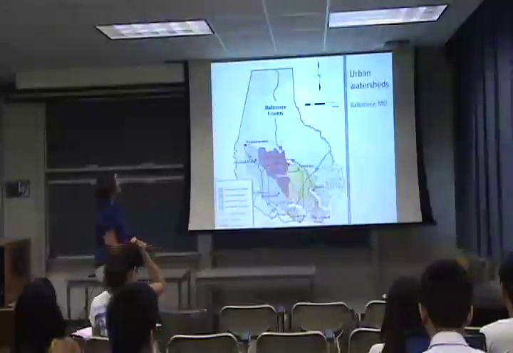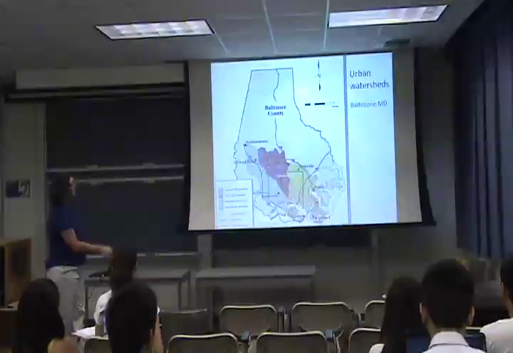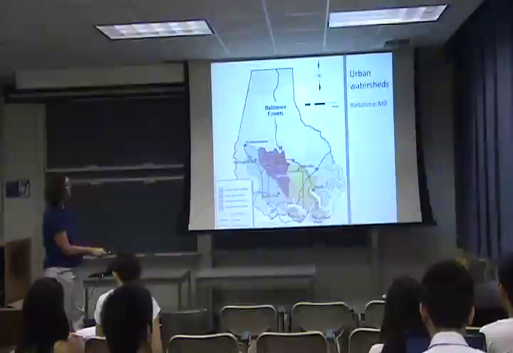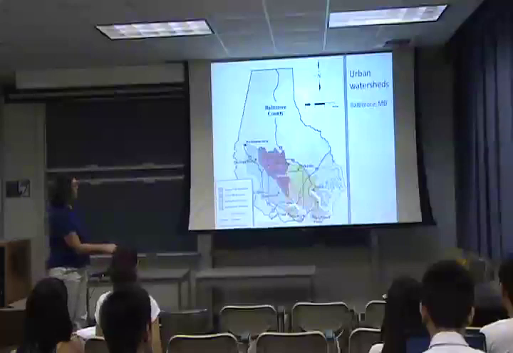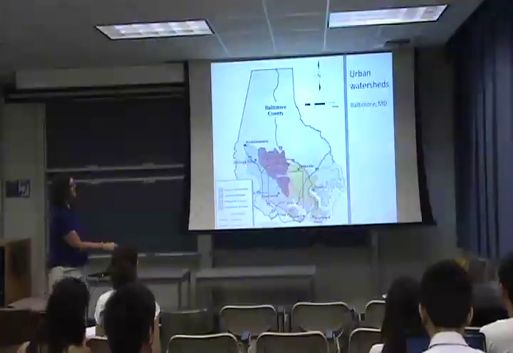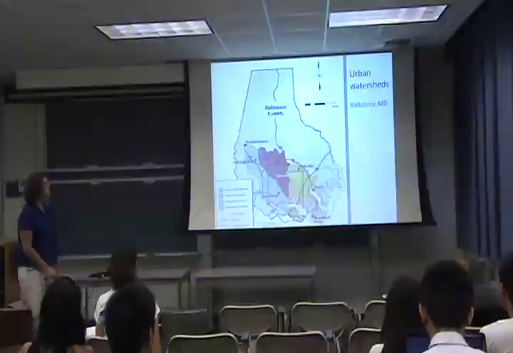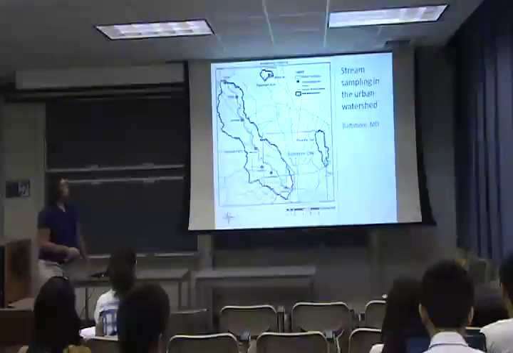So the watershed concept. And here's Baltimore, city of Baltimore here, county of Baltimore here. It sits on the Chesapeake Bay, and here's the direct three watersheds that drain Baltimore City that go into the Chesapeake Bay. And you're going to see this shape a lot. Okay, this is the Glens Falls watershed. It's a watershed I spent a lot of time researching. So you're going to see that shape a lot, but here it is up close.